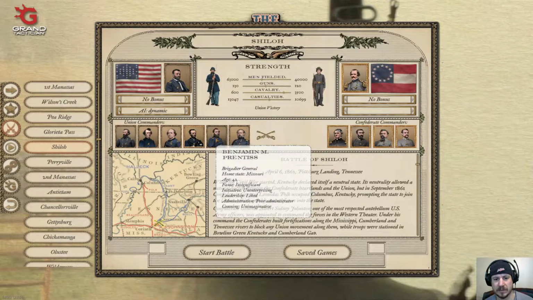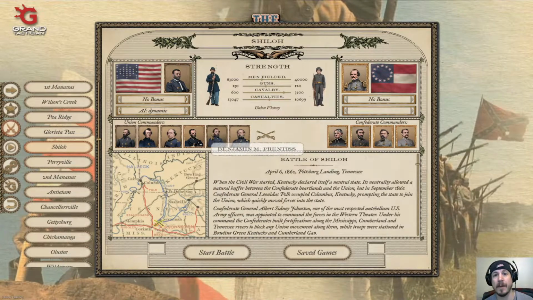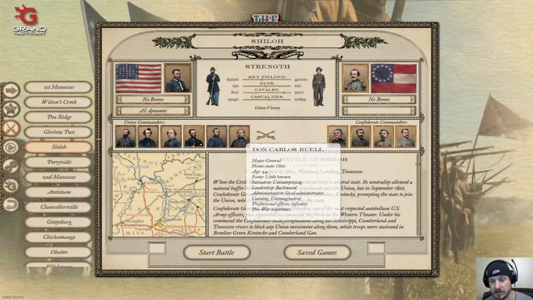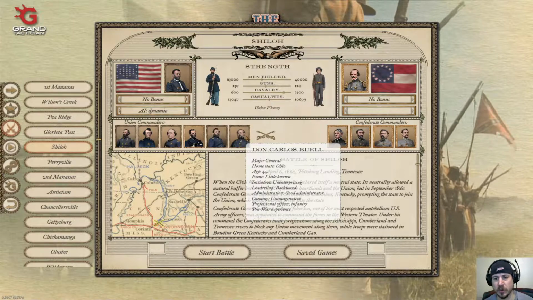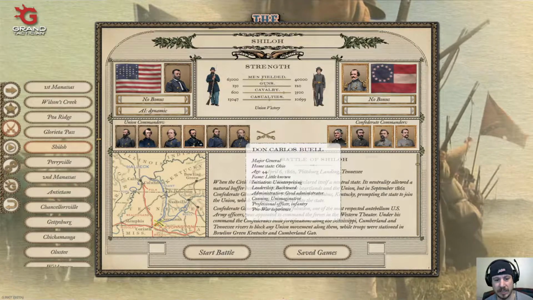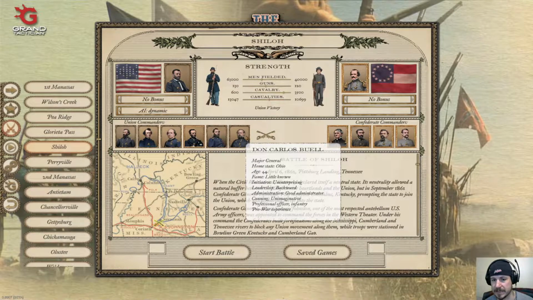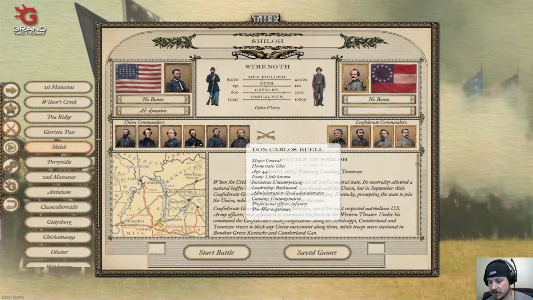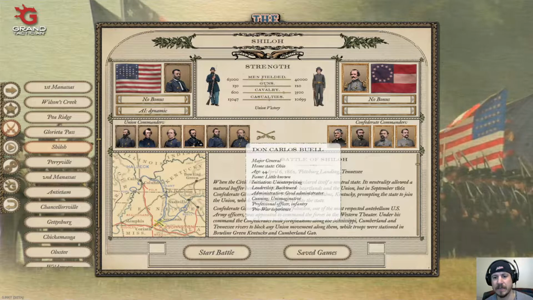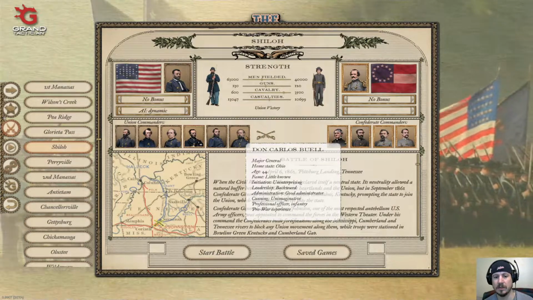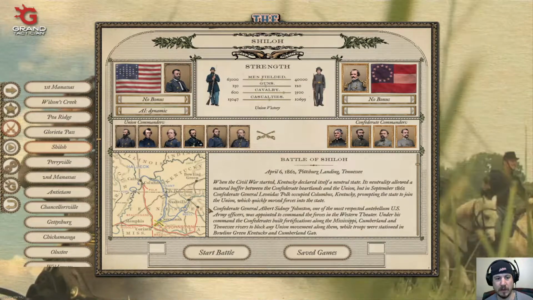allowing Grant enough time to rally his troops, who got hit hard on the first day and were surprised by Johnston's attack, which is what Johnston was going for, a surprise attack. Don Carlos Buell was marching his army to reinforce Grant, but would not show up until the second day. That's why Johnston launched his surprise attack on Grant the way he did, because he was trying to destroy Grant's army before Buell could reinforce him. All right, why don't we get started?